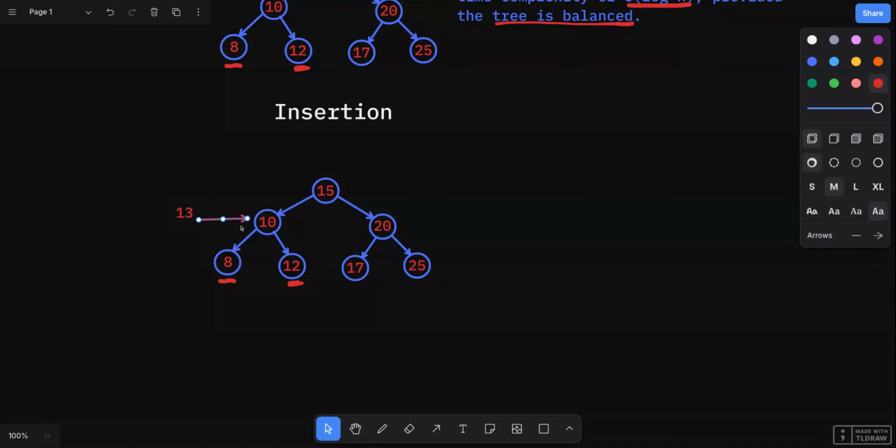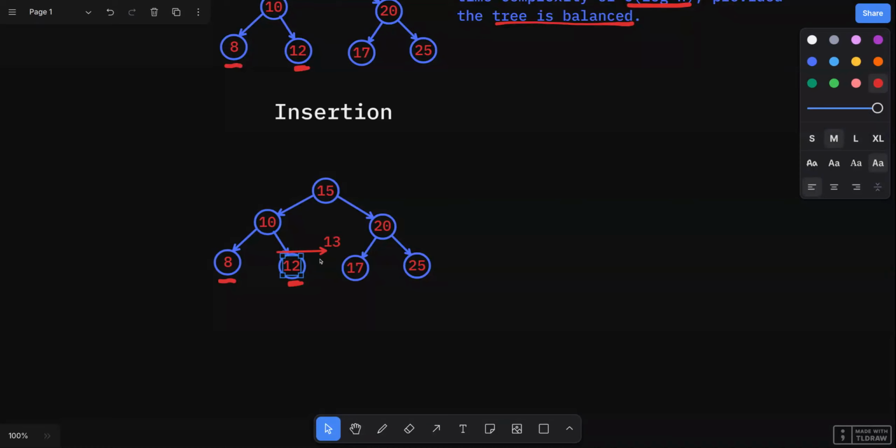So it's going to move to the left child, or rather, the left subtree in this case. And next, we're going to compare this 13 with 10. Since 13 is greater than 10, from the definition that we had, it's going to move to the right, to the right of this node in this subtree. So we move to the right child, where we have 12.